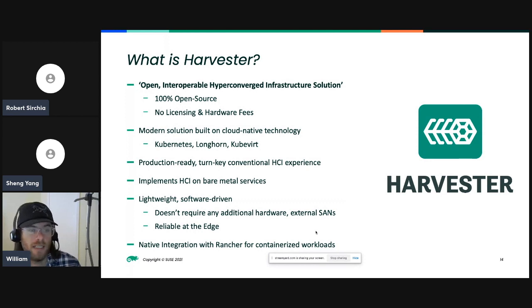We also get the freedom from licensing and hardware restriction. This means anyone can run it on any hardware, and you don't need a license to use it. And it has that freedom and that flexibility where you're not tied to a vendor right out the gate. It's a modern solution as well, and so part of what we think is very compelling about Harvester is a fresh look at HCI. HCI is a technology that was really engineered over a decade ago or even 2 decades ago, and is technology that is really ripe for some rethinking and revisiting the problem statement with everything we know today about infrastructure and computing.